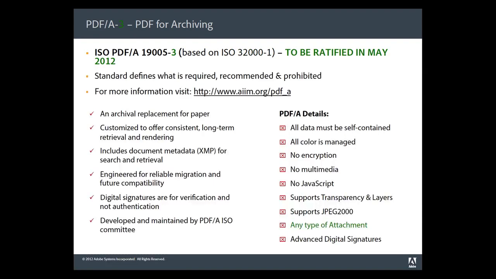And not to be undone, we have one more version currently in the pipe, which is PDF A3, which, fingers crossed, will be ratified. Let me see if I get this right. It's still March, so 2 months from now, in May, will be the next meeting of the ISO committee, and we should ratify it. It's currently out for vote right now in a second DIS. And it has one and only one change from part two, and that is a change in how attachments are done. I'll talk about that very briefly shortly.